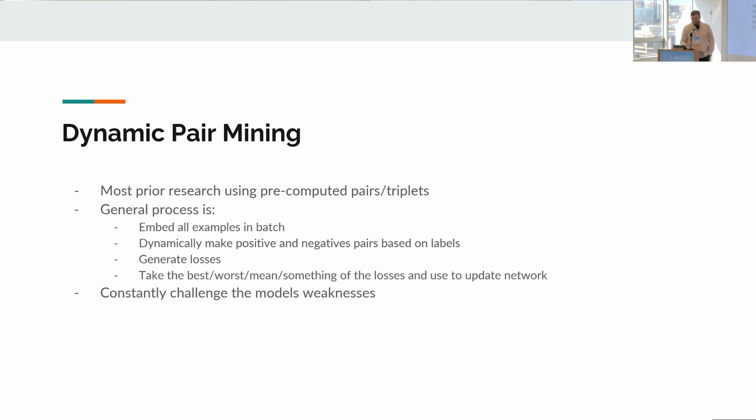What this provides you is that you're constantly challenging your model's weaknesses. The particular rule we use was basically to pick the hardest ones all the time. In the case of cross-architecture search, your model might quite quickly learn to do ARM versus MIPS, but might not be very good at ARM versus x86. And this approach will consistently challenge that.